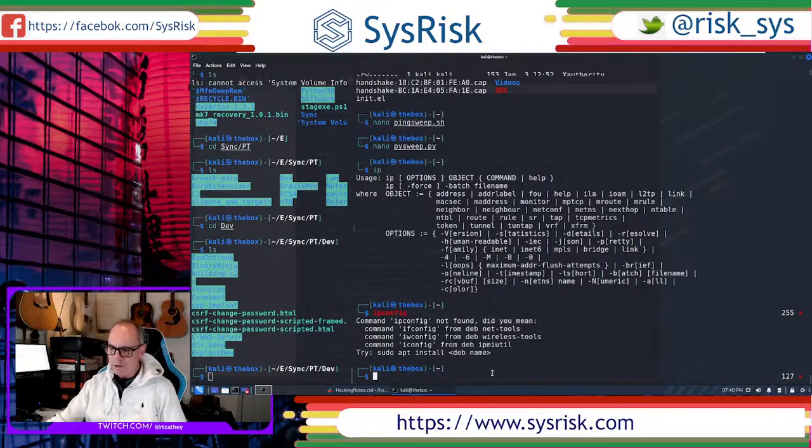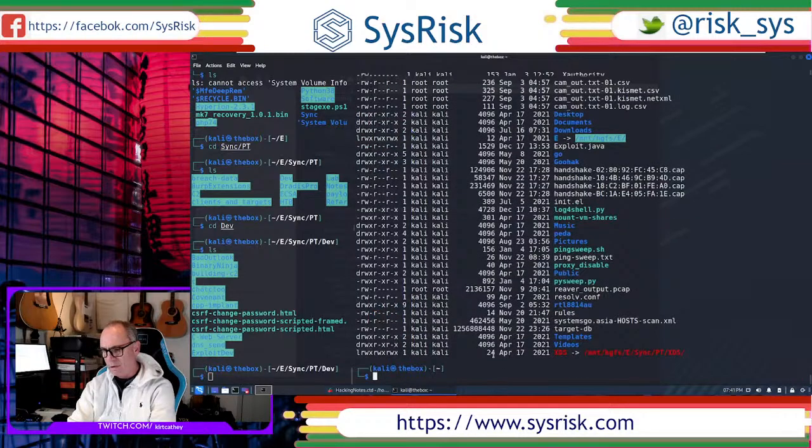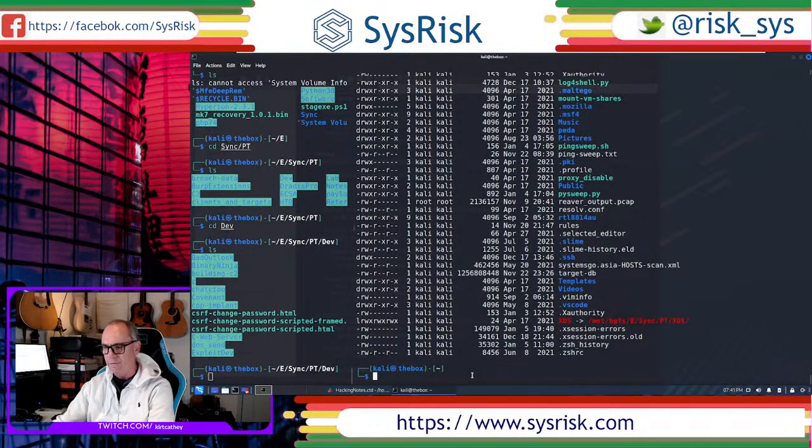And I was reading the other day on LinkedIn about how, if you do ls minus L, you get a listing there, and a lot of people use that. But on Kali Linux, you can just type L and get the same thing. One thing to keep in mind here is, though, it doesn't include the A flag, which is for all. ls minus AL is actually one of my favorites. So that includes the hidden files or the dot files that are listed there. So that's one of them.